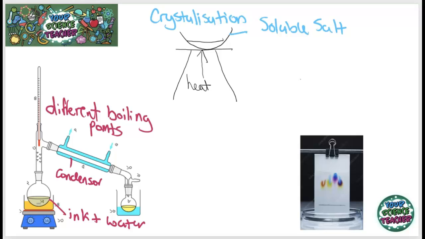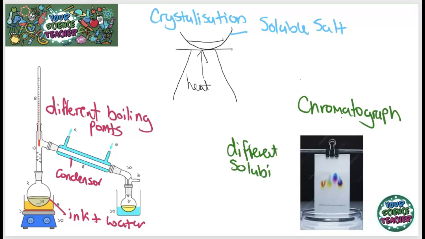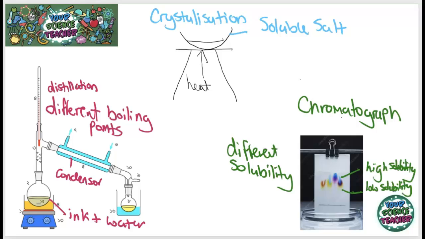And then the final method here is chromatography, and chromatography works by separating mixtures which have a different solubility. So they are often liquids again, but here if we look at this chromatogram, that's what it's called. You have the stationary phase, which is the paper, and it looks like you've got food dyes that are moving up the chromatography paper, and the ones that stay at the bottom have the least solubility, and the ones that travel furthest up the chromatography paper have the highest solubility. So depending on what mixture you have at the start controls which method of separation you use.